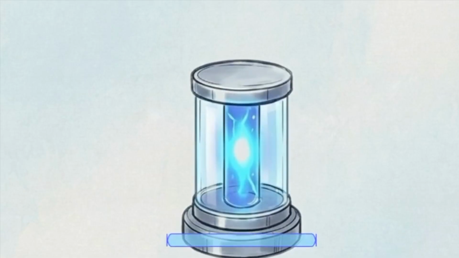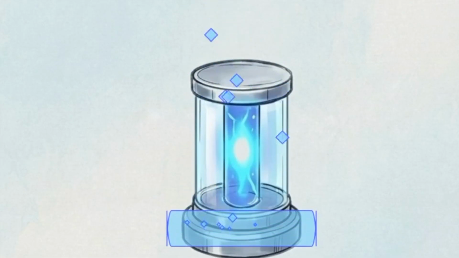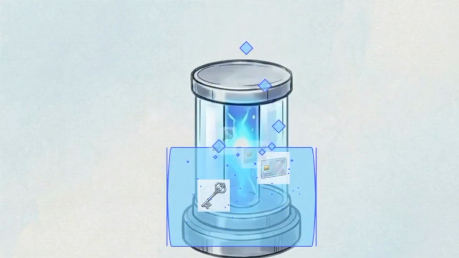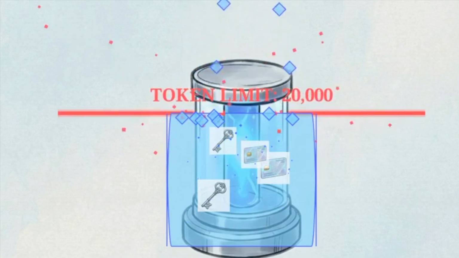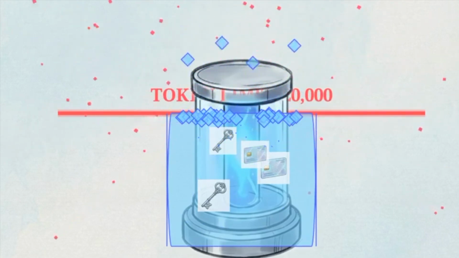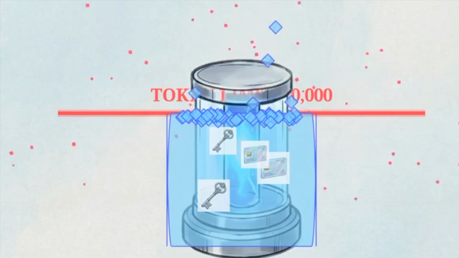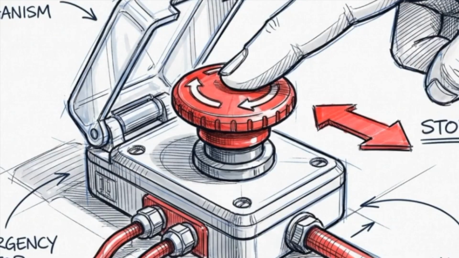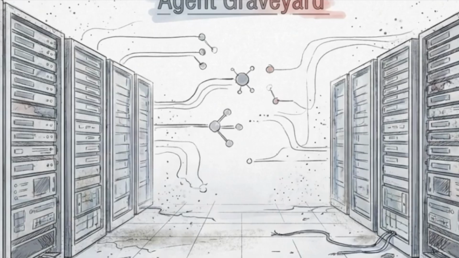Next, we must constrain memory. Agents maintaining long histories inevitably hoard sensitive customer data and credentials over time. By enforcing a hard cap, like a 20,000 token limit, you force the agent to operate within a defined boundary, preventing dangerous data accumulation. When a workflow pilot ends, there must be a strict kill switch implemented to completely revoke that agent's access. Without that kill switch, you end up with what security teams call an agent graveyard.